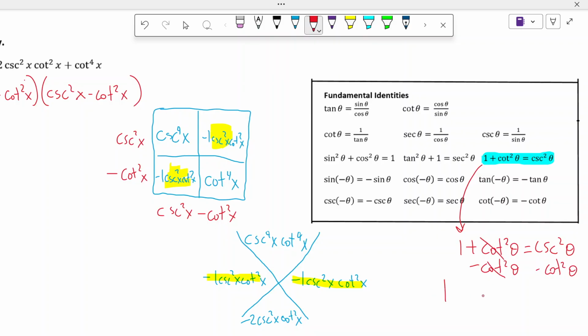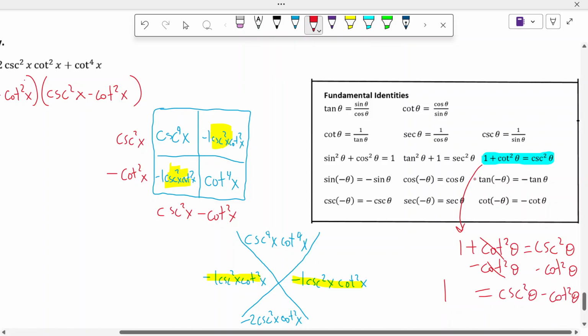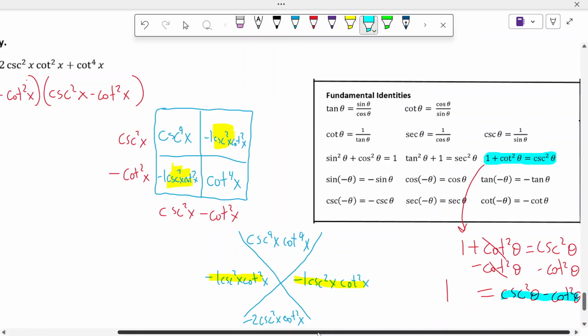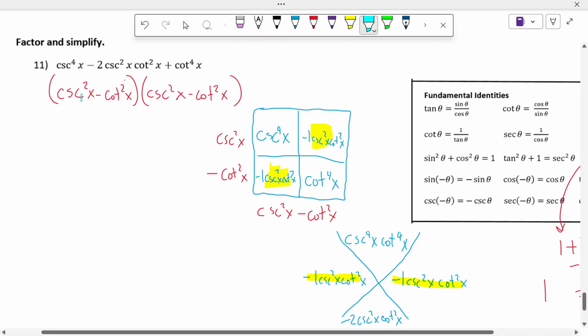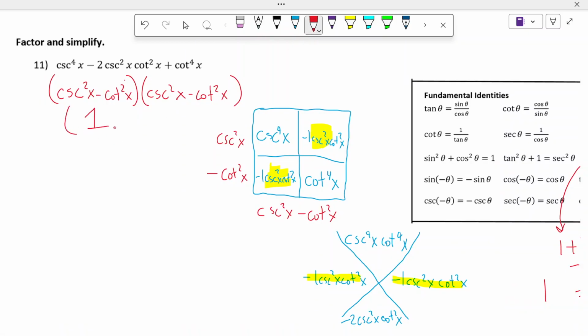And then I get 1 on the left, that's it. And then now on the right side, I have cosecant square minus cotangent square. And that looks familiar. That looks a whole lot like what we got going on in our problem. So this cosecant square minus cotangent square can actually just be replaced by 1. And that's actually what we have back over here. Cosecant square minus cotangent square. That's technically just a big old 1 using the Pythagorean identity. In fact, so is this one. It's just a giant 1 using the Pythagorean identity.